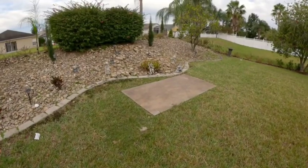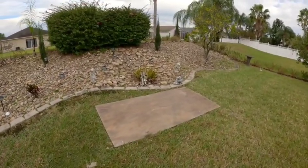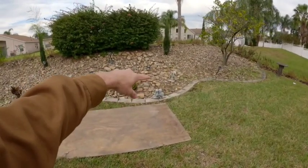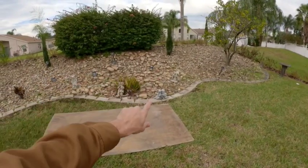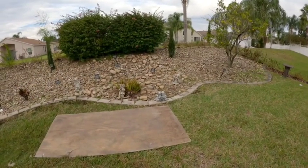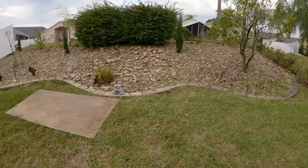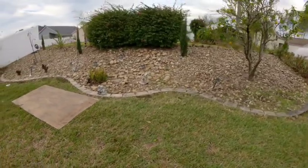So let's show you what it looks like now, and then we'll show you what it looks like afterwards. All right, so we have another blank canvas. We're gonna tear out all this spot, put a reservoir here, and then we're going up the hill approximately 8 feet. I'm gonna do a nice clean pondless waterfall. Stay tuned.